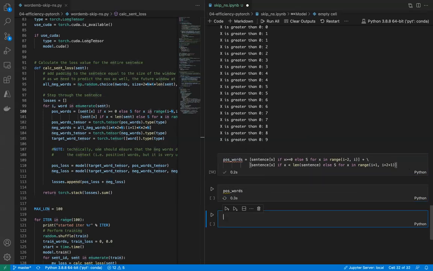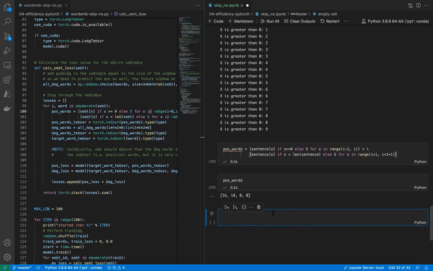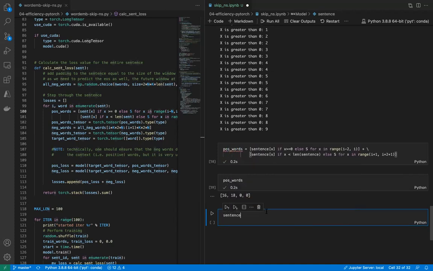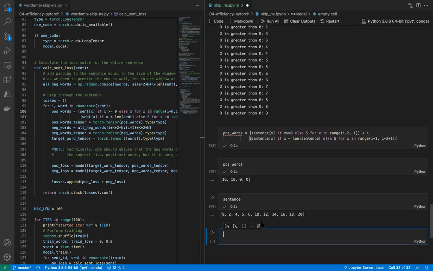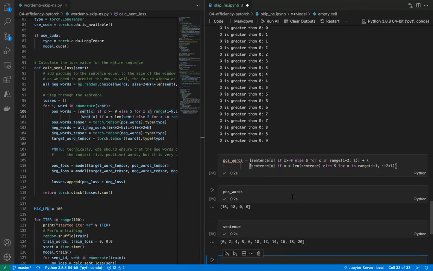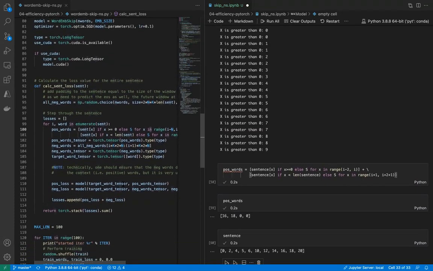Okay, that's what we have. Post words. This makes no sense. Let me see. I expected to get a list of tuples. At least that's what I thought would happen. Do you have any idea? I'm still taking a look.